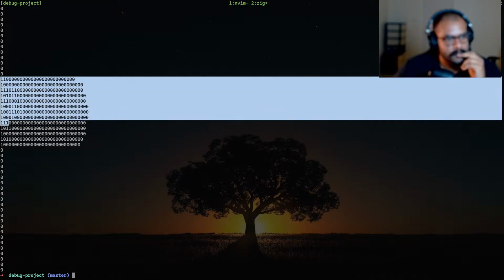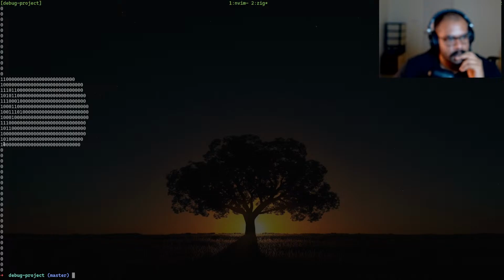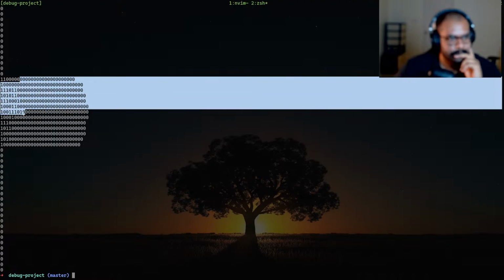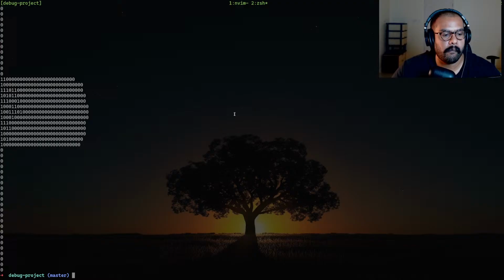So these are like int casted values. So I grab the first 8 bits. 1, 2, 3, 4, 5, 6, 7, 8. Yeah, because they're all U8s.